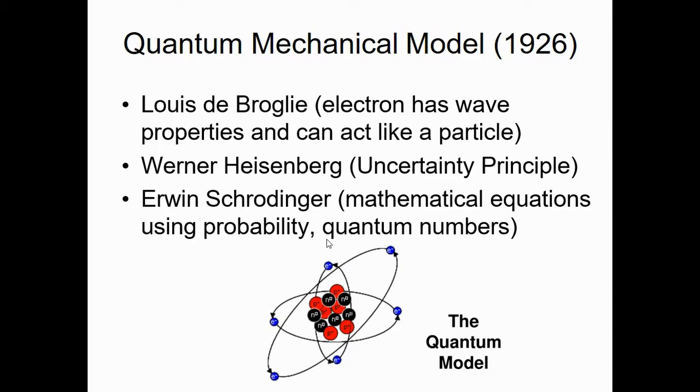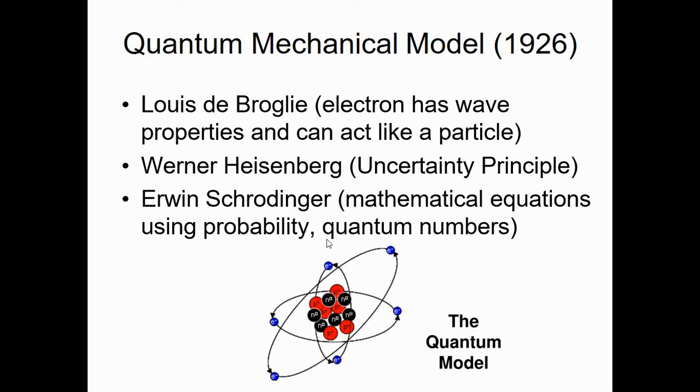Heisenberg comes along and he has something called the uncertainty principle. And he said, hey, take into consideration this wave and this particle duality. We can never know exactly where an electron is because as soon as we know its position, its momentum changes. As soon as we know the momentum, its position has changed. So we will never know exactly where an electron is. Exactly where. So that is called the uncertainty principle. Where is that electron exactly?